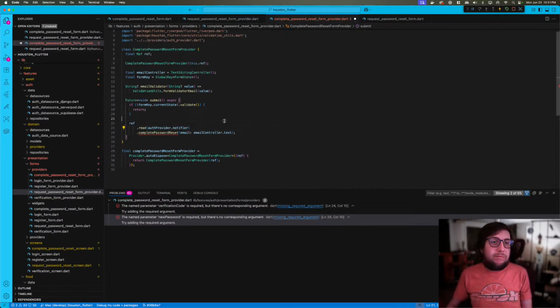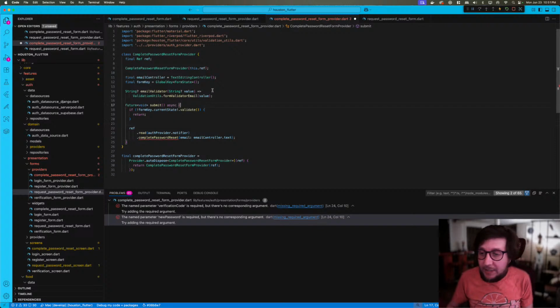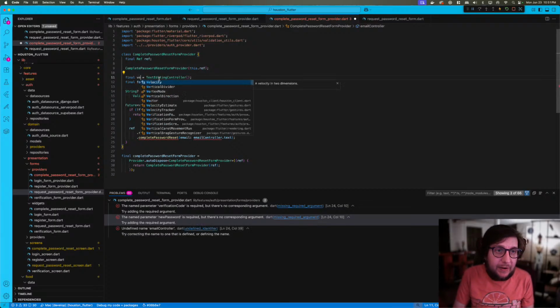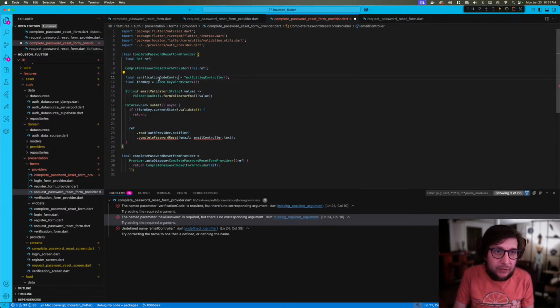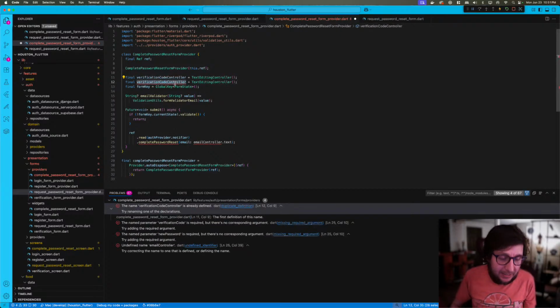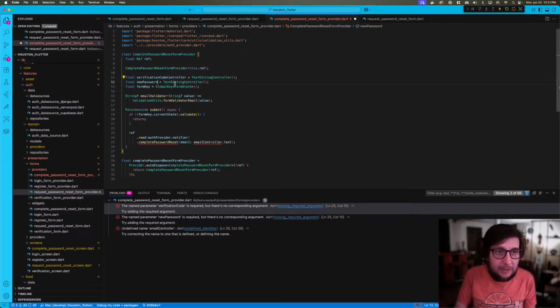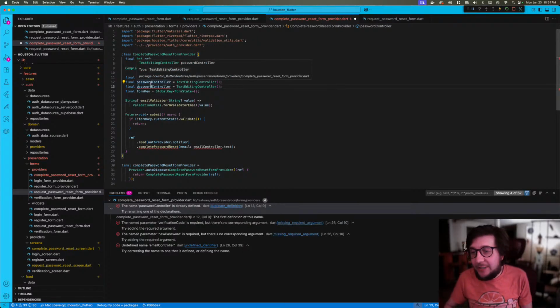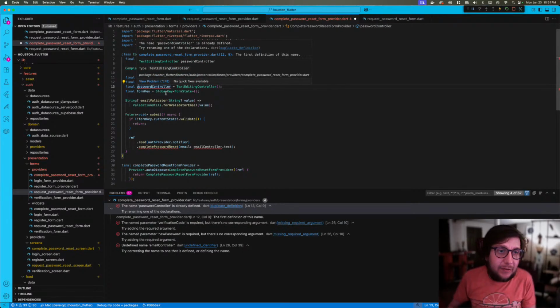Okay, now our problem is our form needs two things. We actually don't need an email controller. We need a verification code controller. Let's call it that. And we also need a new password controller. Maybe we'll just call it password controller. And because someone's resetting their password, it is nice to be like, hey, you want to type that in for us twice?